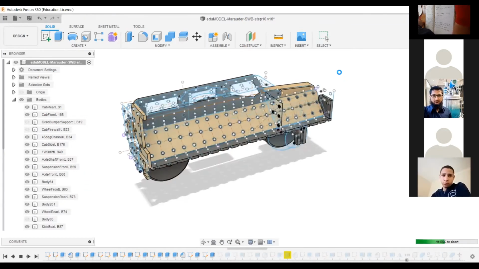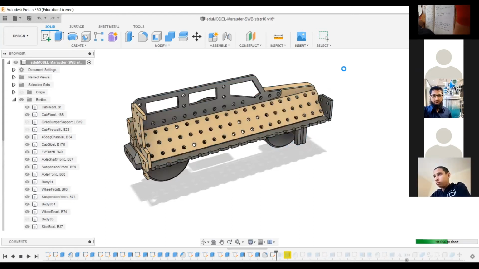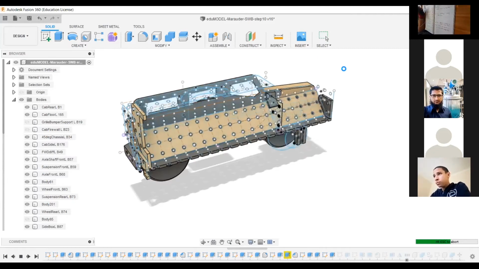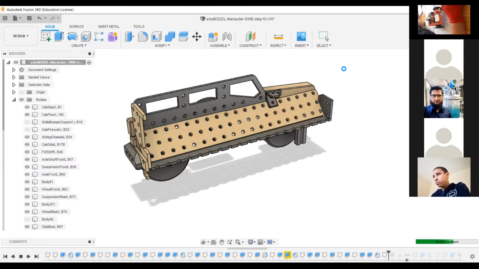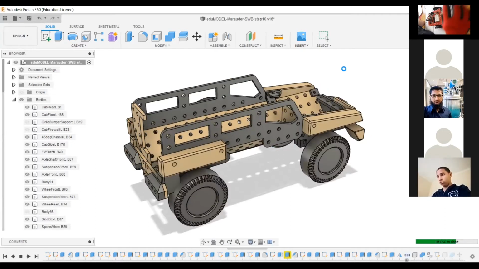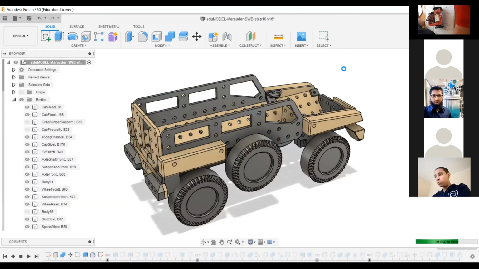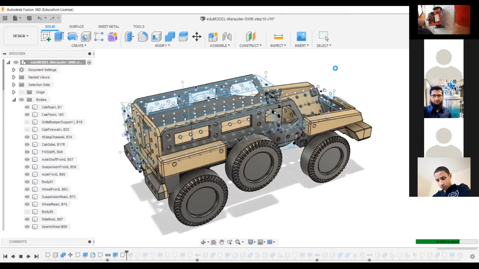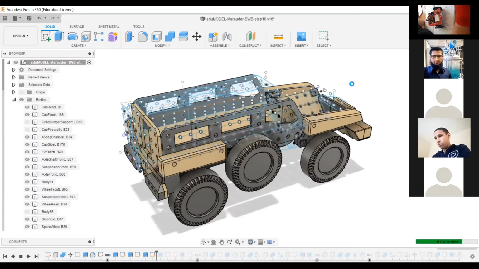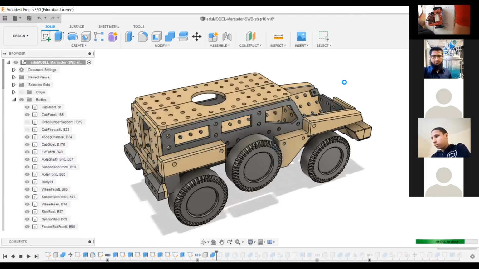Once you have your Fusion license, I'd be glad to share this model with you. Fusion has the ability to work in teams. You can work in teams on a design where you grant other people access to your design. What I do is I share these models with folks, and obviously I keep my original model separate. But I share the models, and then you can in fact resave the model privately into a folder of your own that other people can't modify.